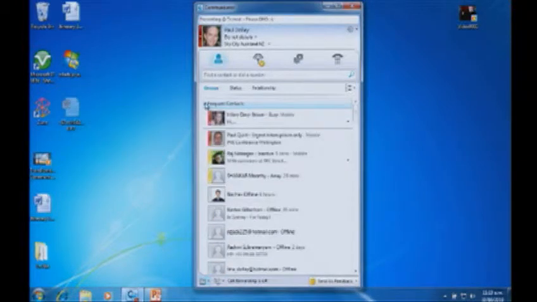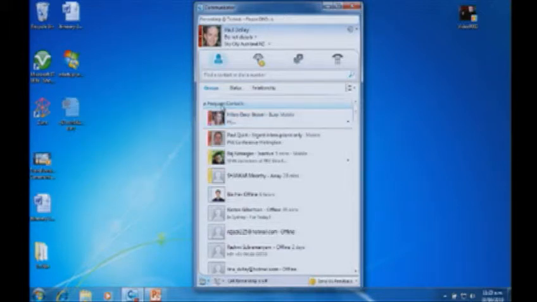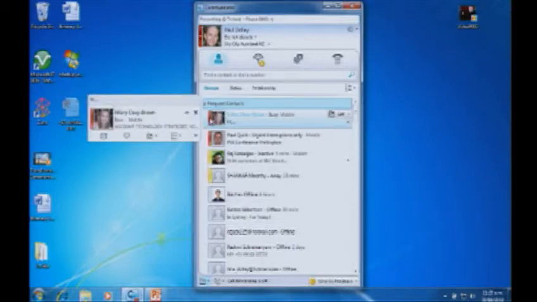Now with my frequent contacts, you'll see Hillary's popped in there. That keeps your top 10 most often contacted people in there, so you don't have to search through all your user groups. My list of contacts is getting longer and longer as I add people in there, okay? But trying to find them can actually be harder if you just do a quick scroll down. So for people you're working with on projects, you can pin them into your frequent contacts, and then they're there, and when I finish the project with Hillary, I can take her out and move forward.